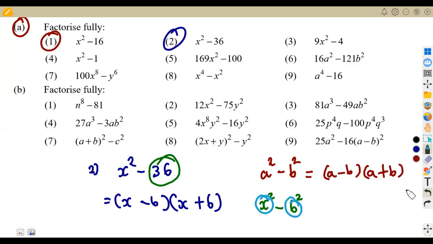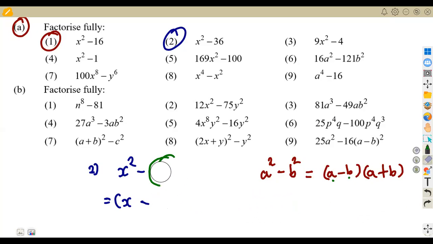So these are the two terms or the two numbers that I'm going to consider in my final answer. So I'm going to have this as, like I said, I'm having x, and here I'm having 6. So as we can see, a minus b is going to be x minus 6. A plus b is going to be x plus 6. So that is the same answer that we have here that we just took directly from the square roots, or you can try to interpret it from the formula. Still, you must have one and the same answer, just like the previous case.